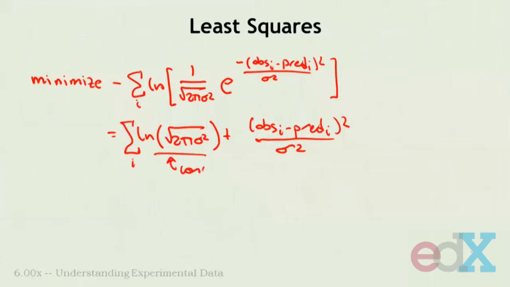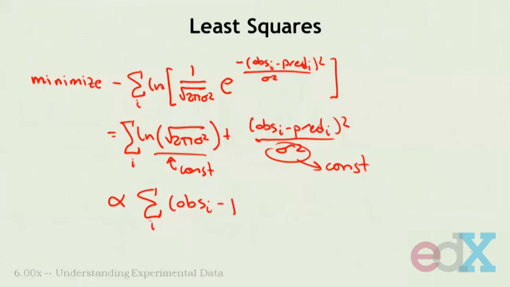Now let's observe that some of these terms are constant. This is a constant, as is this guy. It doesn't change. Presumably the error processes are stable and their statistics are stable as we're making our measurements. And so what we discover is that, particularly if we're doing a minimization problem, this is all proportional, and I can just get rid of the constants. They won't affect the minimization at all. The same choices for the parameters of the prediction that minimize this equation will also minimize this equation. So I'm just taking out all the constants. We don't need them here to help us with our minimization problem.